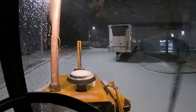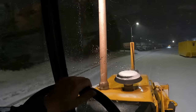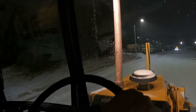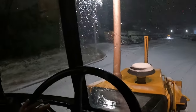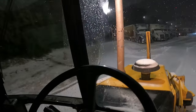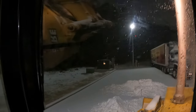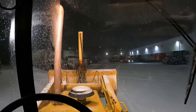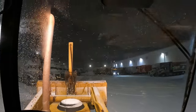So, nothing spectacular, just scrape, shove it over here. Two trucks were missing right here, so I commandeered that as a spot to put snow. I'll take it and shove it back there at the end, but for right now I'm piling it up right here because they'll have it filled up. And as you can tell, there's absolutely no place to push snow around here, so I'm gonna make a giant pile right here where they can't park any trucks. Then I'll worry about getting it back further. Once it starts adding up, I'm gonna leave a pile where they can't back any trucks in there, is pretty much my logic behind this. So let me get back to it. Hopefully he's not stuck.